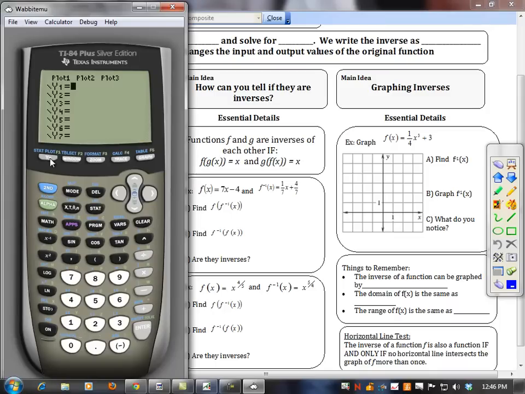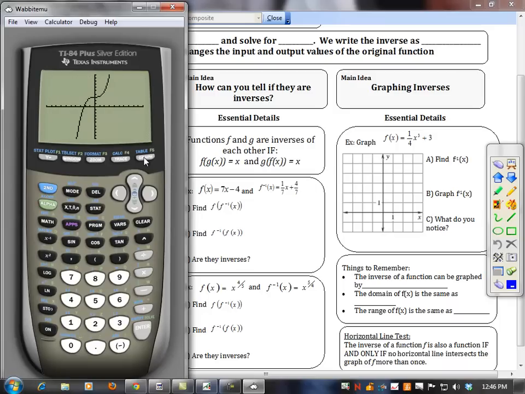We want to go in our y equals, and we want to put 1/4, and whenever we do fractions, we should put them in parentheses. So 1/4 x, and to get the cubed, you can go to your math button and get the cubed, or you can just use your exponent key, which is this caret key, cubed, plus 3. Okay, and I'm going to graph this. Okay, so I can kind of see my graph.